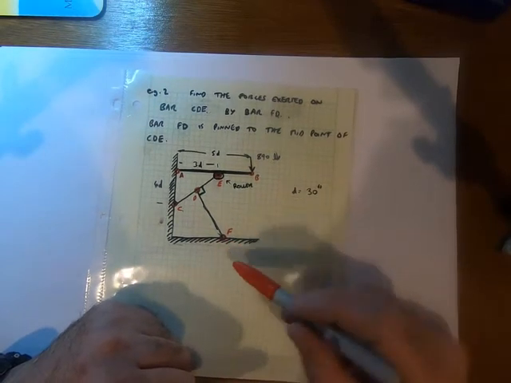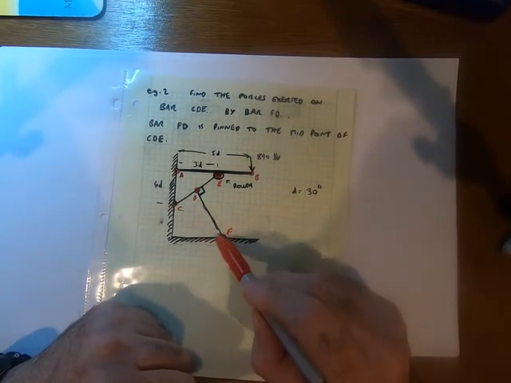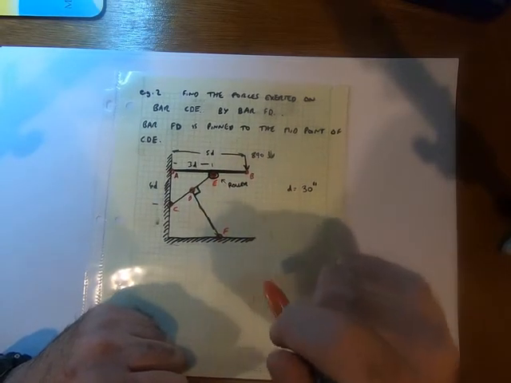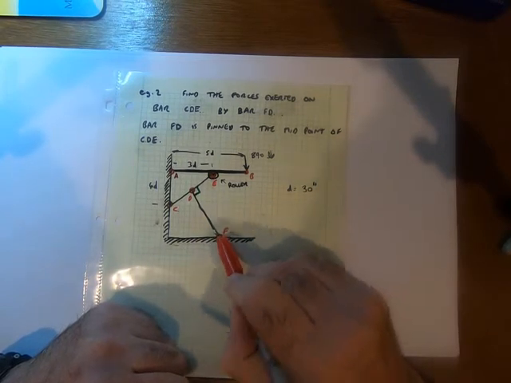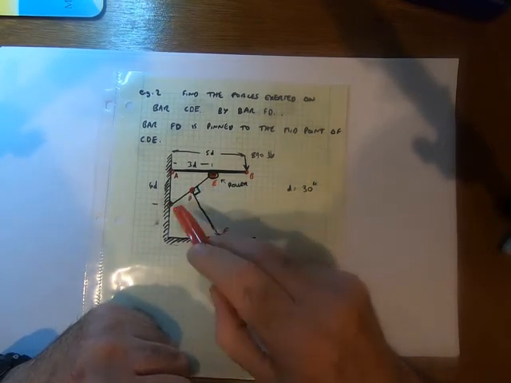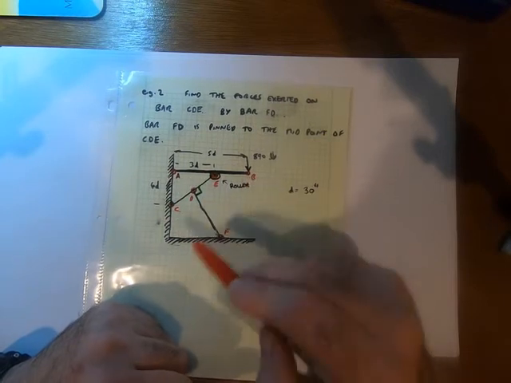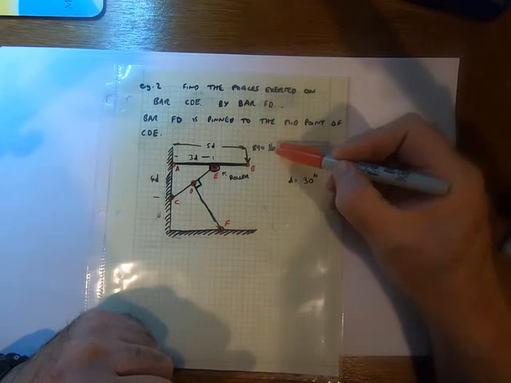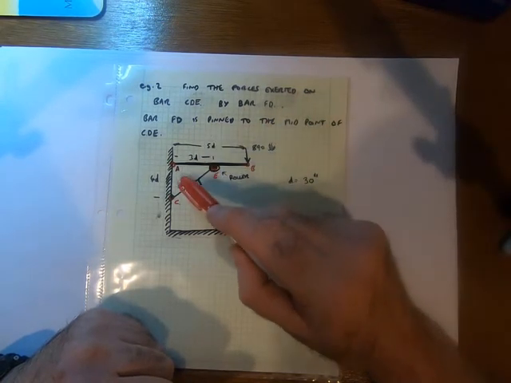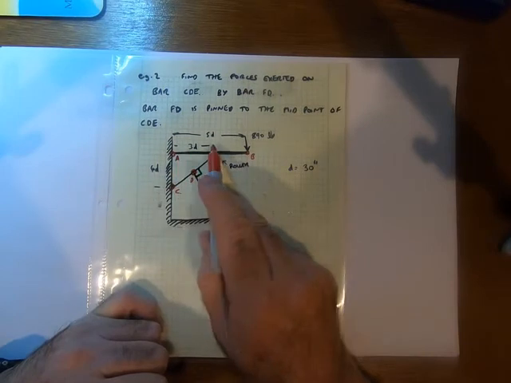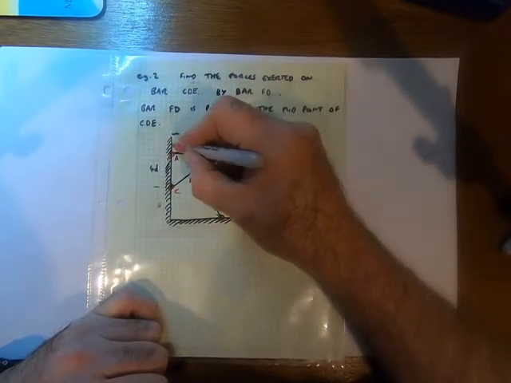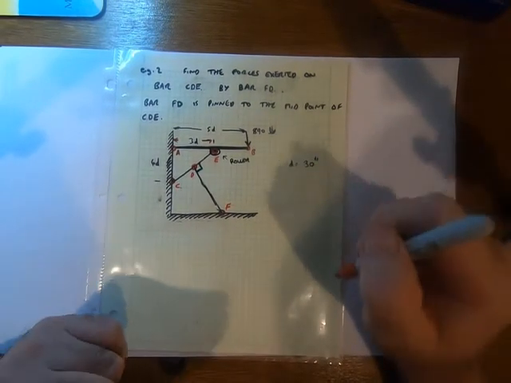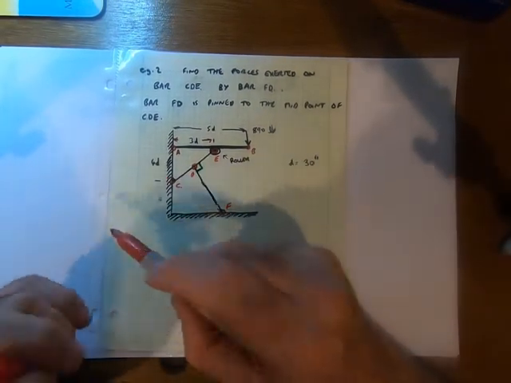So I imagine somehow you could probably pull the pin out of here and then let the whole thing collapse. So kind of thing I'd probably find on a boat. But once this pin joint is locked in place, it holds this roller, supports the table. We have 890 pounds, so it's a pretty substantial load on the end. We've got these distances, 5D, 3D is the distance out to the roller here. 4D is the distance up. D is 30 inches, but again, we're going to leave it as the variable D because that's the more useful way to solve it.